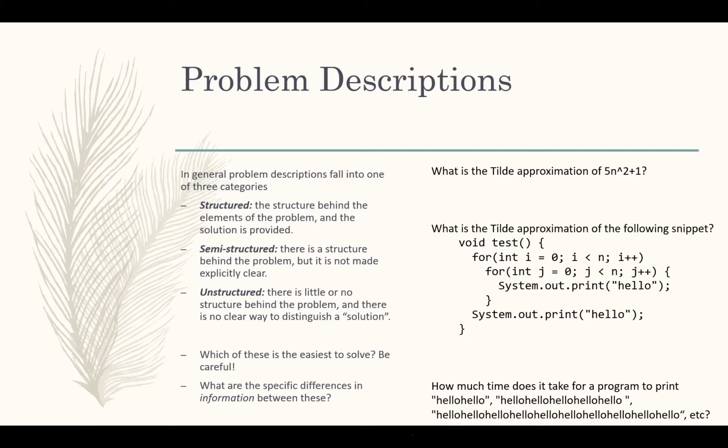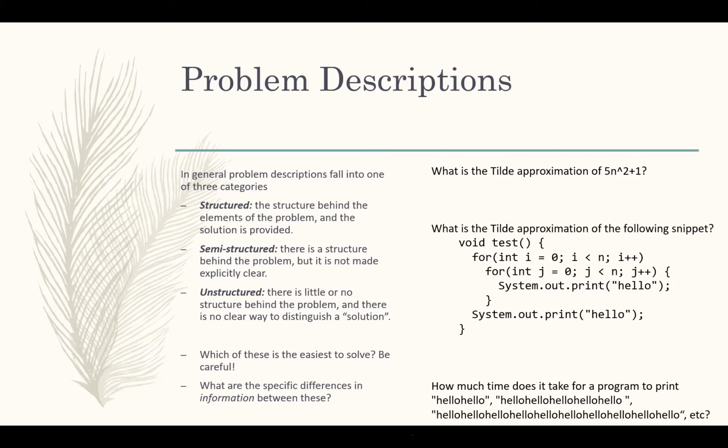The structure of the problem is immediately apparent. So not only does the problem have structure, meaning there are rules about how it goes together, but all those relationships are also immediately visible. Versus a semi-structured problem, where the problem has been written out, and even though it makes sense and is logical, it's kind of hidden from you a little bit. So it takes a little work to uncover. There's structure behind the scenes, but that structure needs to be extracted.